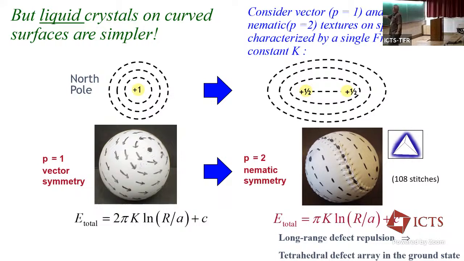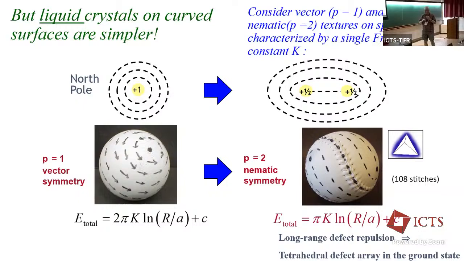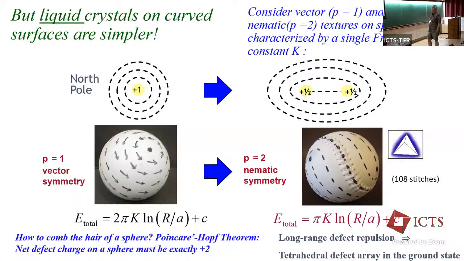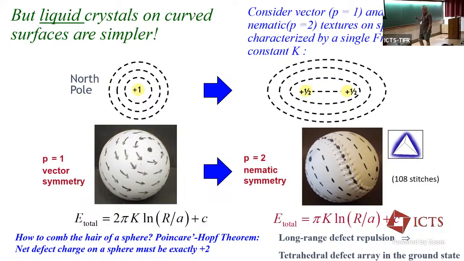The energy of the baseball texture here is lower than the energy of the two-defect texture. So it pays to have the defects partitioned into the smallest quantum they can get, which in this case is one-half. There's a Poincaré-Hopf theorem, much beloved by mathematicians and physicists, that says the net defect charge, given the integrated Gaussian curvature of a sphere, has to be exactly plus two. So there are two plus-one defects in one case and four plus-one-half defects in the other. I'm going to show you, in a sense, how to violate this theorem later in the talk.